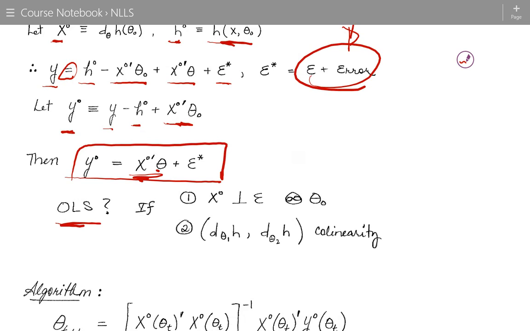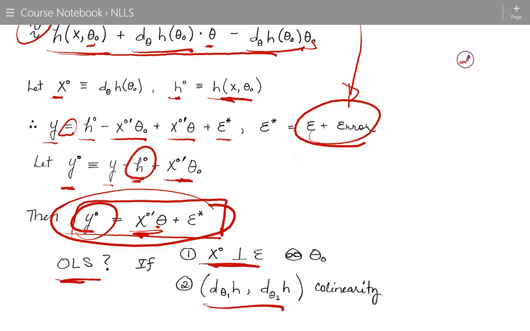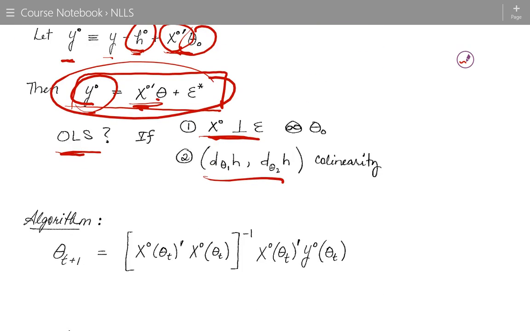And the question is, can we use OLS? And we can. Again, it'll work out fine if the error terms are independent and there doesn't exist strong collinearity in the derivatives. This is an approximation. Now, the only problem we have is that y naught itself, which is part of h naught, which is parameterized, and we don't know theta naught, and x is also a function of the parameters, as well as our theta naught here is the parameter. So clearly we can't just run a regression on this because we don't have this in the data set.